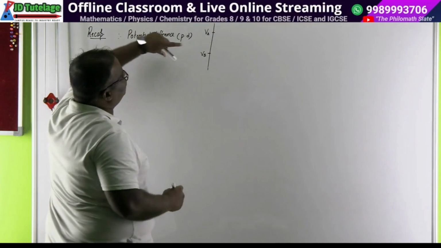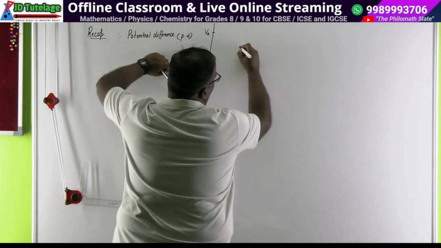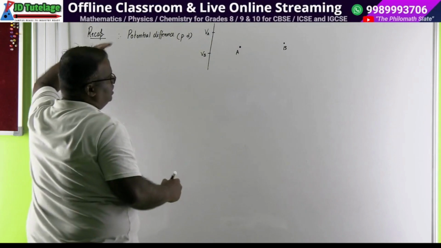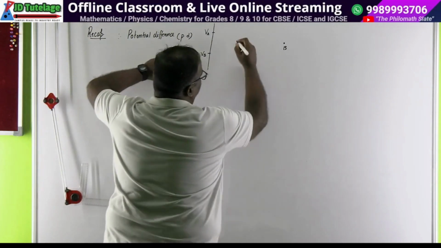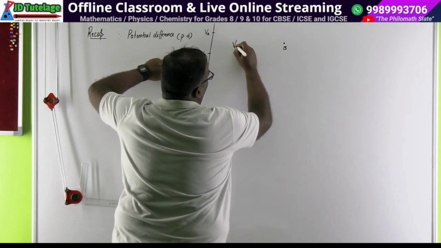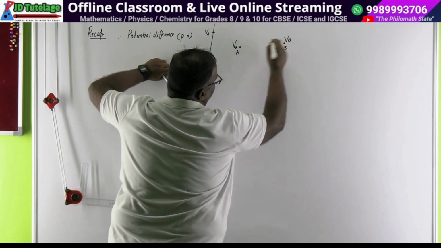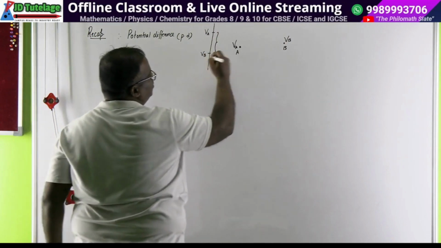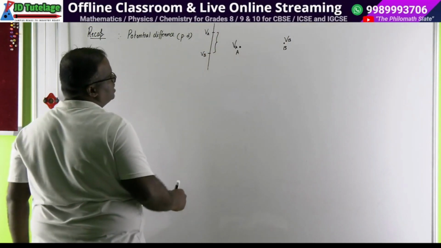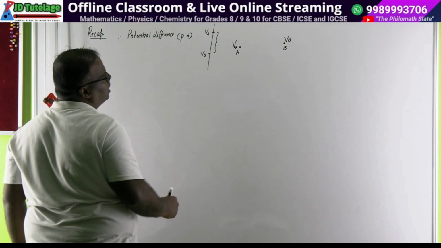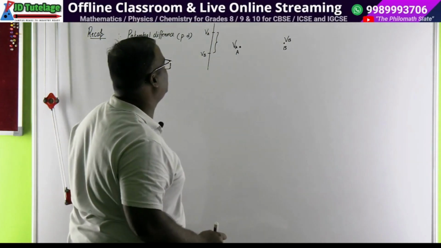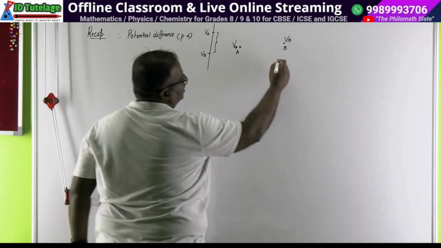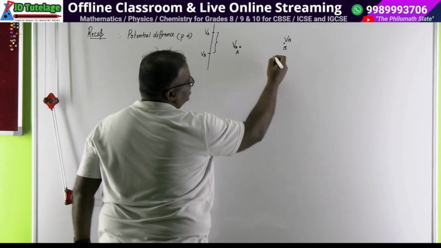So we say that the difference between 2 points, say suppose I have got 2 points A and B. Now this is how you need to see it. Use your imagination. So I would say the potential at A is known as VA and the potential at B is known as VB, and all we are trying to find out is what this difference is. The difference of potential between 2 points is said to be the amount of work done in moving a unit positive charge between the 2 points, and that charge, say Q, is said to be our test charge.